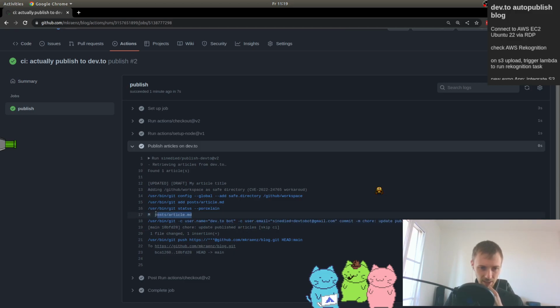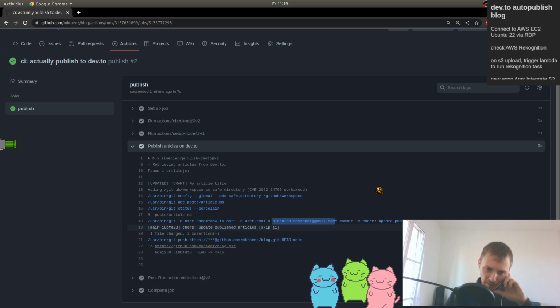So we see the changes were post/article, git -c user.name dev.to -c. What is this doing?